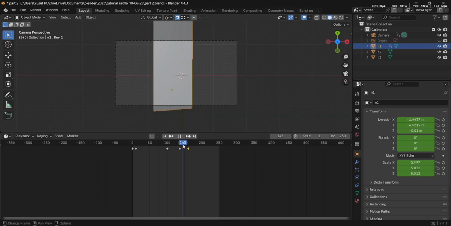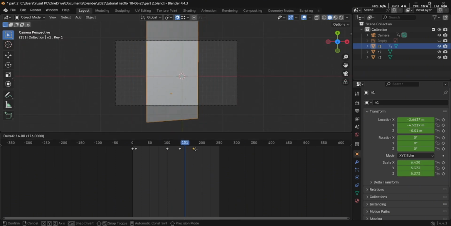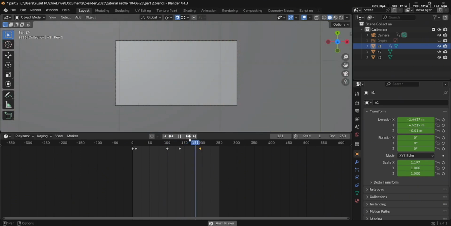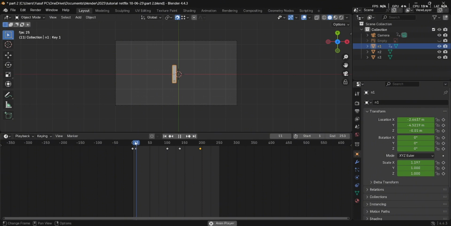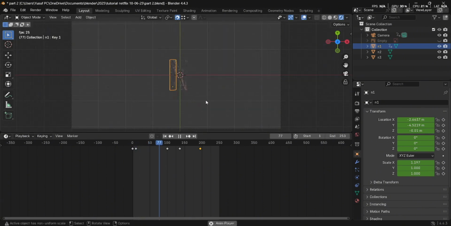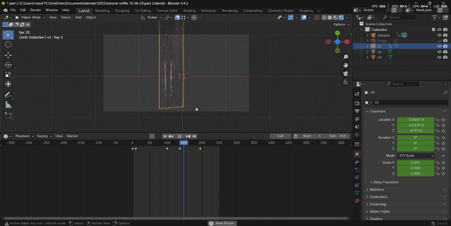Okay, so let's try and move this a bit front. And now we have the effect. Let's see how it looks. Yeah, that's how you do it.